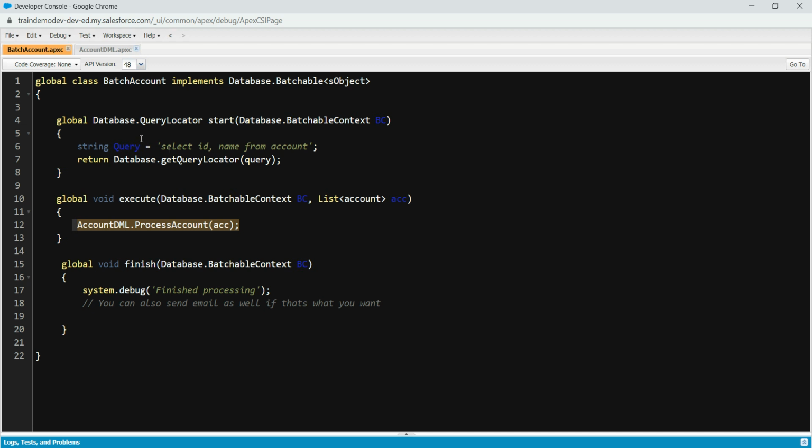The first thing first, as I always mention, you need to log into your org. Please do not try this in your customer sandbox org if you are learning for the first time. Please try it in your free org. A developer org is free to get; you just have to go to developer.salesforce.com and register for a free org. Nice and simple.